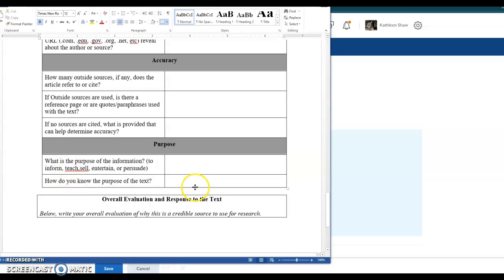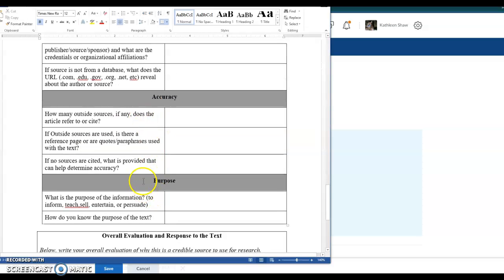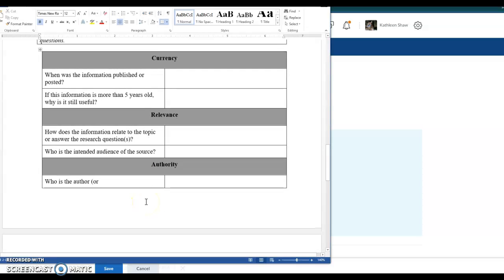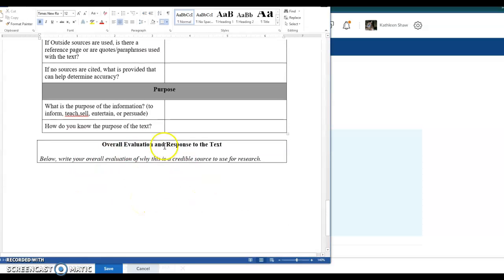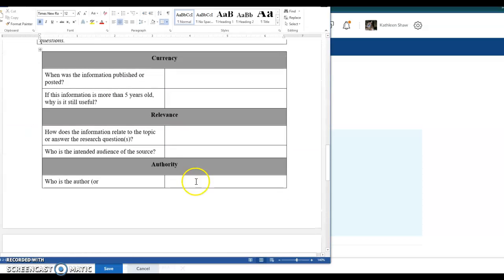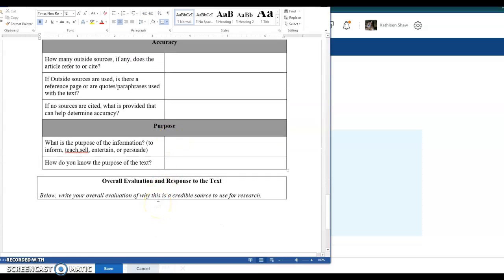Like, now that I've thought about it, I think that it is accurate and it is relevant to my topic. I do not think it's biased. I wish that it was written by a doctor, but because the journalist doesn't have a ton of authority, she used lots of outside sources, and this is also written in the past couple years, so I find it credible. This is going to be a summary of your findings in the CRAP test. So if up here you're like, it's kind of old, it doesn't really address my topic, you're not going to want to sign off and explain that this is in fact a credible source to use for your research.